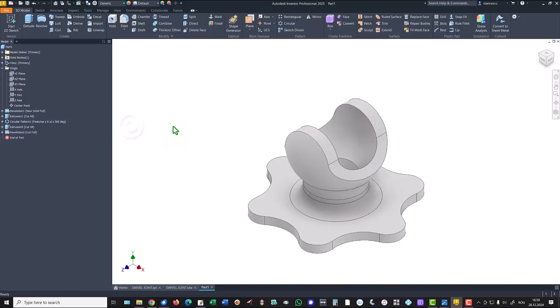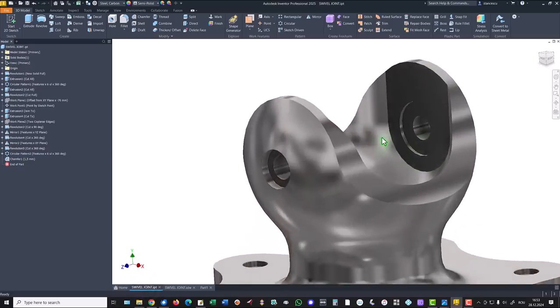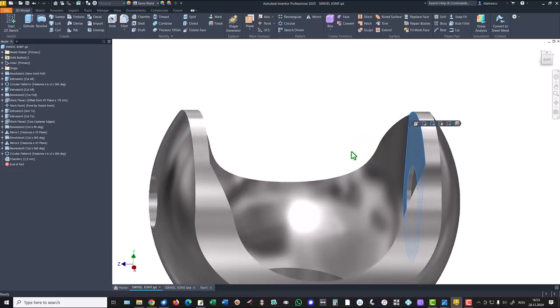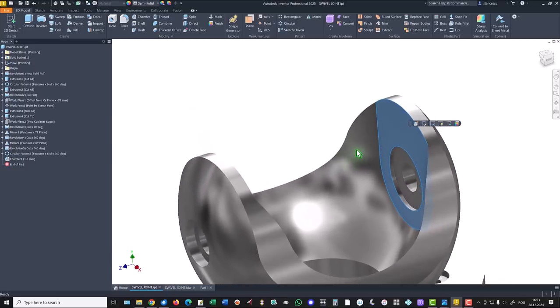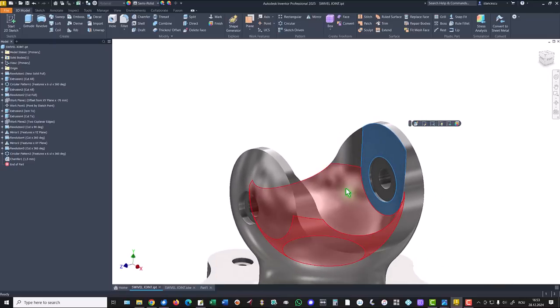All around. Good. Now if we take a look here, we see a flat face. You see, this is flat, and we have around a spherical surface.